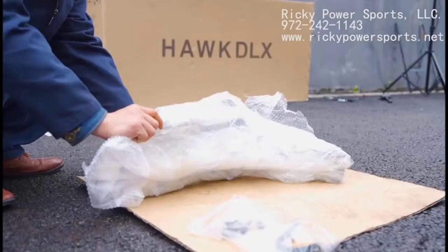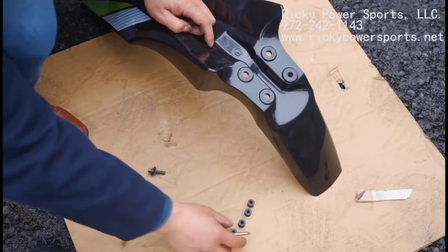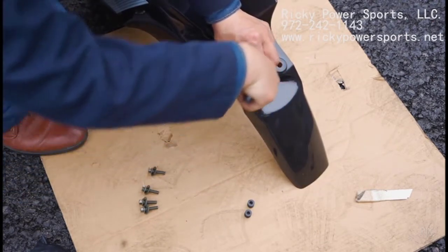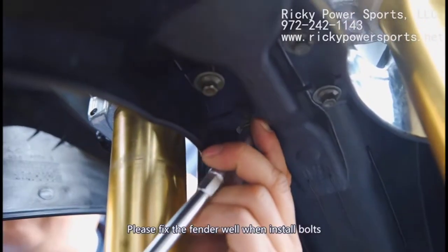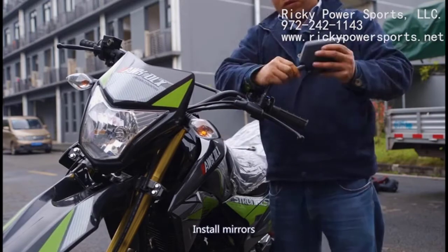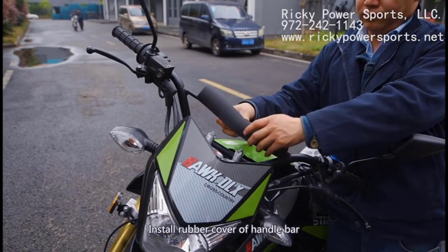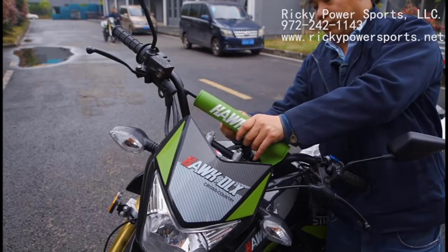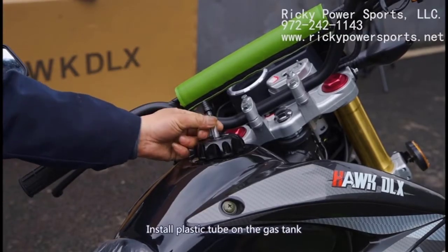Locate the front fender and remove the plastic film. There are four rubber washers specifically for the front fender, along with four unique bolts, which will be used to secure the front fender to the bike. Use a screwdriver to help push each rubber washer into their holes. The fender will be secured to the bike from the inside bottom area using an 8mm socket. Next, you can install the mirrors by simply screwing the threads into the threaded hole on the handlebars. It can be a bit tricky to figure out which mirror is for the left versus right. Use a 14mm wrench to tighten the mirror into place. The rubber cover for the handlebar can go on next.